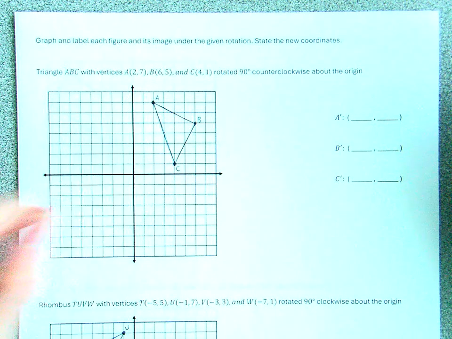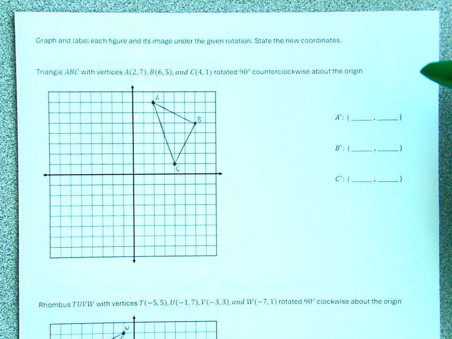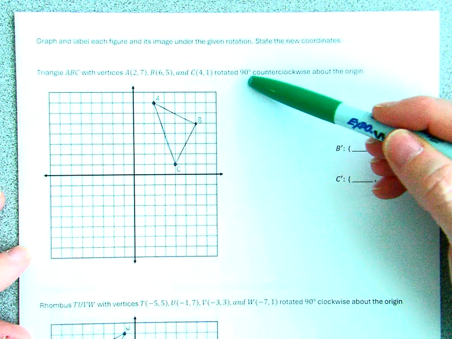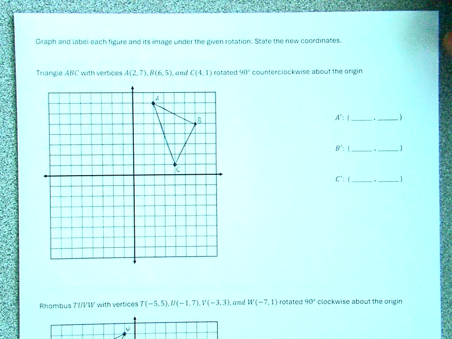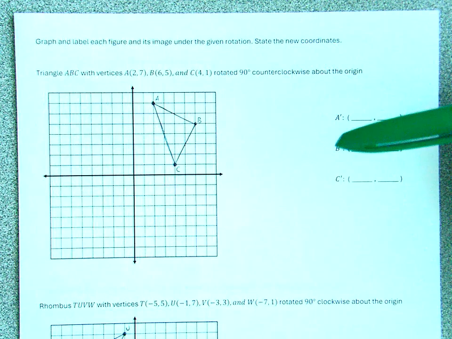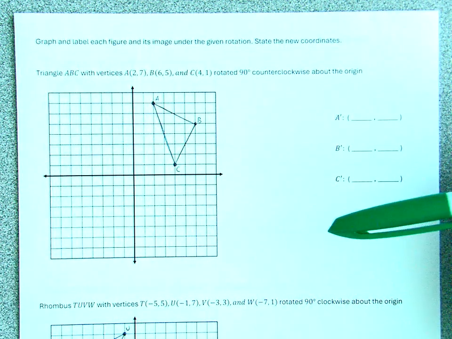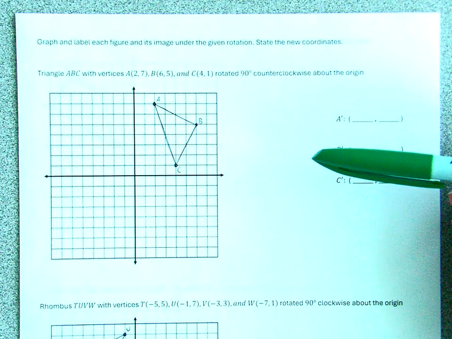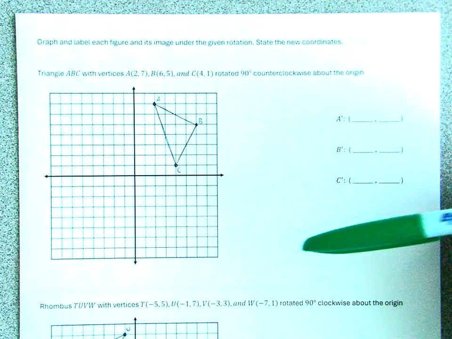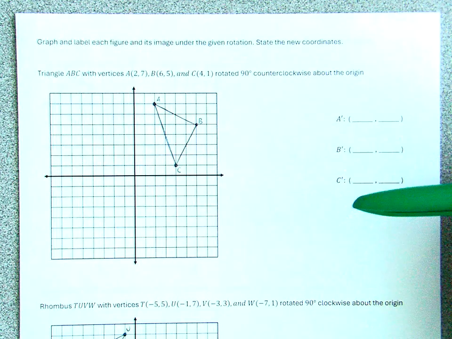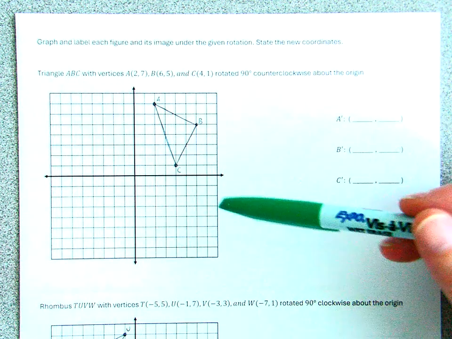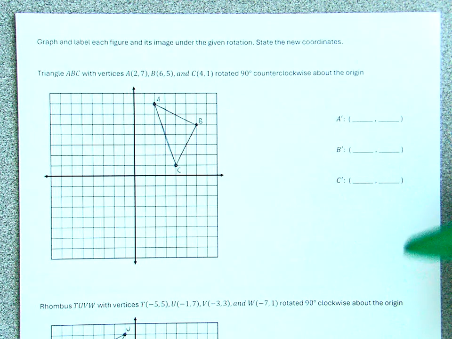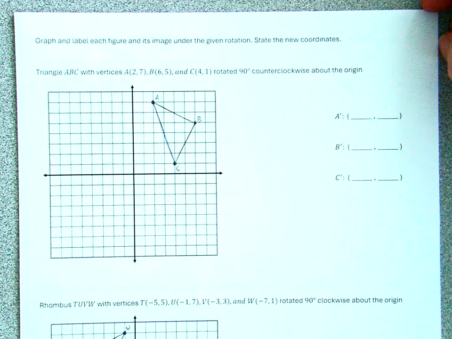So I went ahead and plotted the points where they belong to save us some time here. So let's start off with the measurements. The more common angle measurements that you might be asked to rotate are going to be increments of 90 for obvious reasons on the coordinate plane, right? Each of the axes are going to be 90-degree increments. So we technically could rotate this thing any degree measurement we would like, but that greatly complicates our ability to place them accurately without some sort of tool to measure these angles, okay?